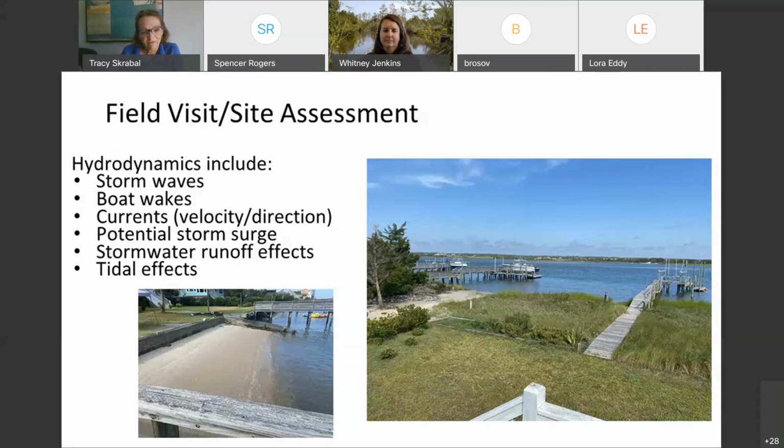And I will say that my very favorite tool in doing field assessment are the human tools. I've learned much, much more by talking with property owners, the current property owners, if they've been there a while, the adjacent property owners, the shoreline site here on the right. The property owner on the right has owned the property since the 40s, and he was extremely knowledgeable about what has happened on this shoreline and the conditions that affect it. So I would say always include as much conversation with the people who live in that area as you can when you're doing your site assessment.